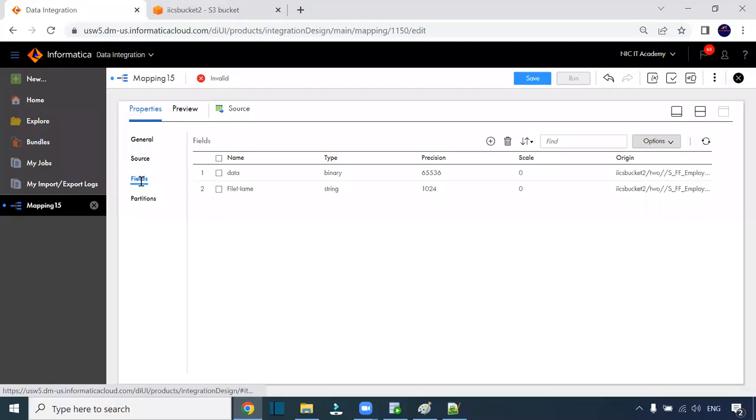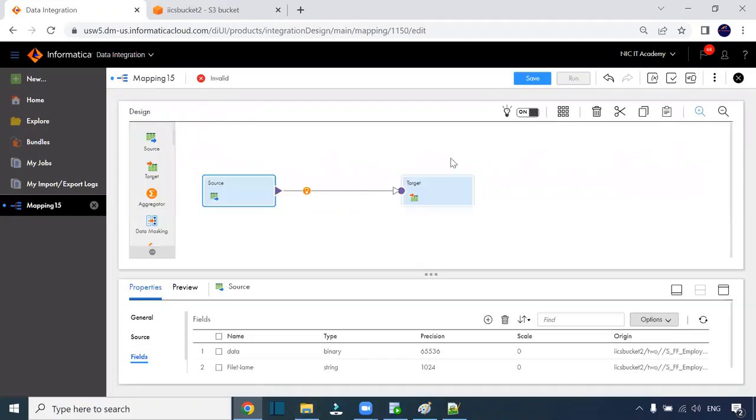Go to the field. Okay, so here we have the data. I think the file is not correctly loaded. This is the data. So this much we have on file name. Yeah.